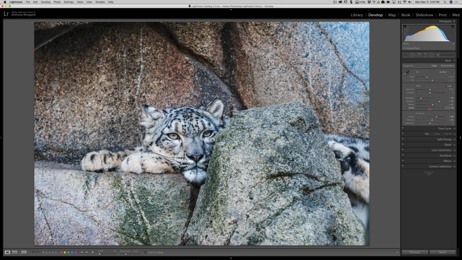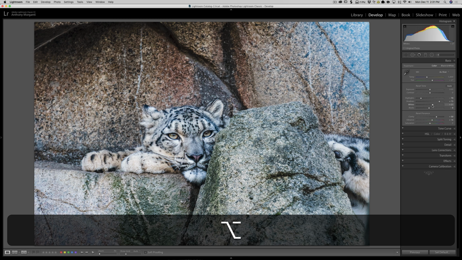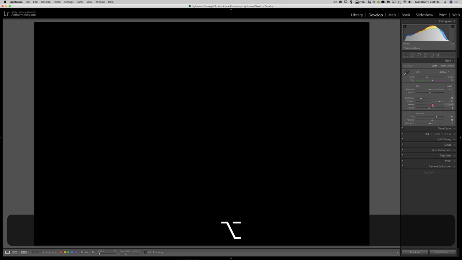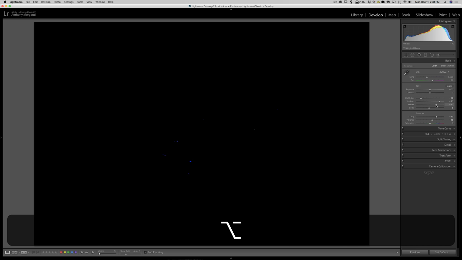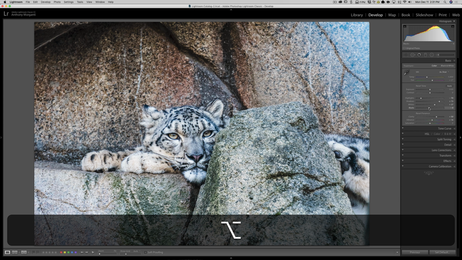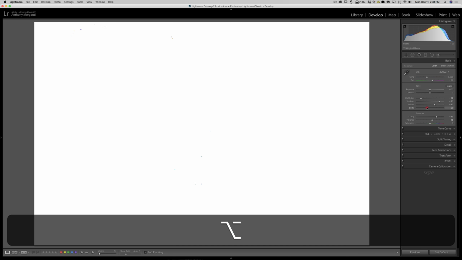I don't necessarily always move the black slider to the left and the white slider to the right. Again, when I teach Lightroom, I teach two different ways to do it. You hold the Alt or Option key, Alt if you have a PC, Option if you have a Mac, and you click on, let's say, the white slider, and your screen will turn black. Then you would move white until you start to clip, and then back it off until the clipping is just about gone. And then similarly for blacks, you hold that Alt or Option key and click on that, and you would move the black slider until it clips.